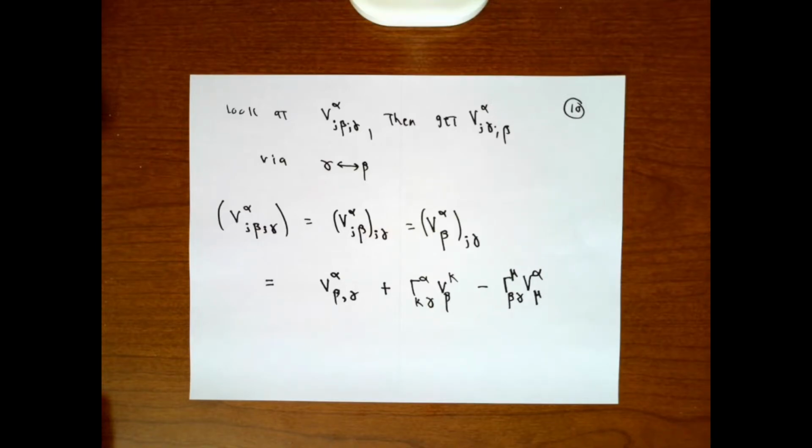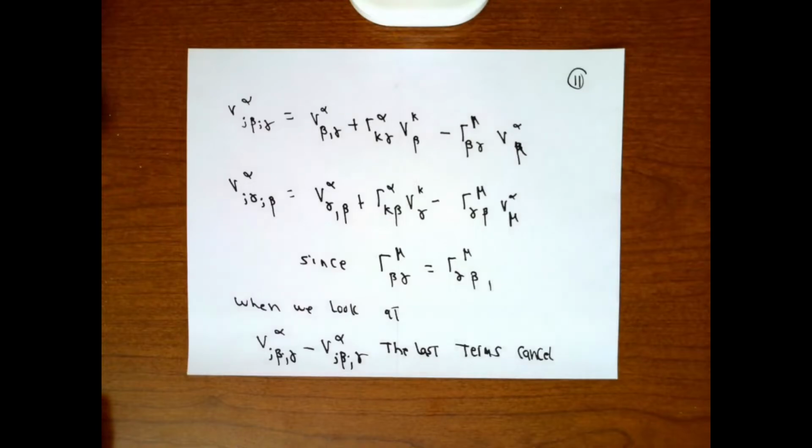Firstly, I'll look at V alpha semicolon beta semicolon gamma. That's the semicolon gamma of V alpha semicolon beta. We have previously stated that V alpha semicolon beta, though, is the alpha beta component of some 1, 1 tensor. This tensor has components that have two different indices. One of them is a vector-like index. The other is a one-form-like index. So to do the covariant derivative with respect to x gamma, we follow our recipe and obtain this.